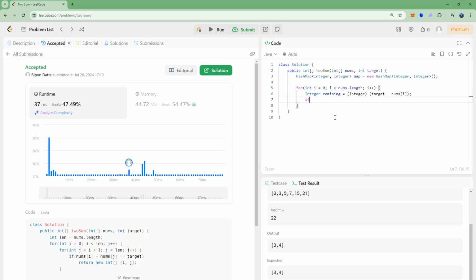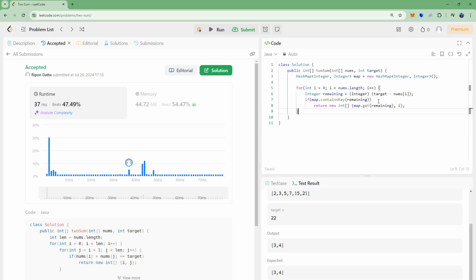If map contains key remaining, then we got the solution, which is a new integer array of map.get(remaining) and the current index i.